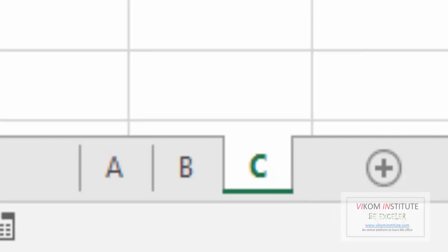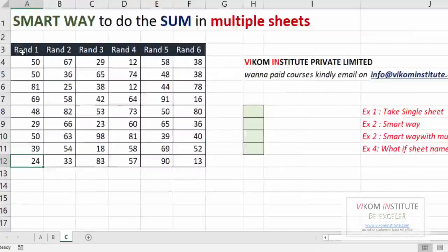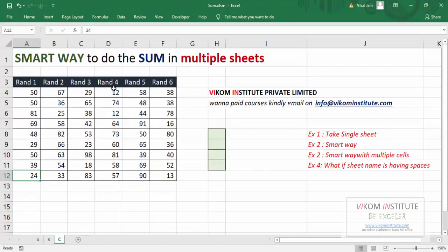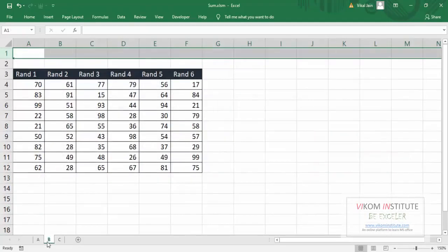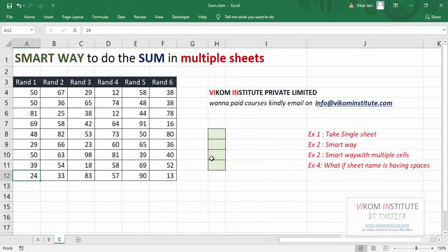Here we have generated some random numbers in sheet number A, in sheet number B, in sheet number C. So I am going to make a sum of A12 in every sheet, so you have multiple ways to do that.